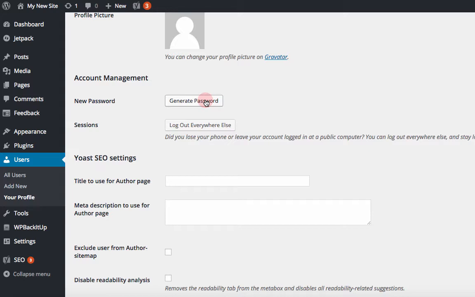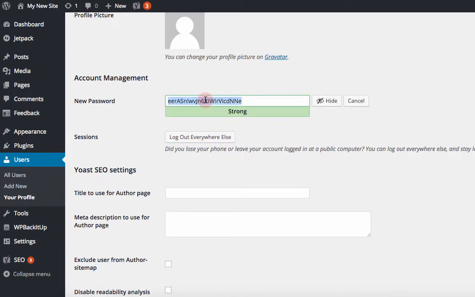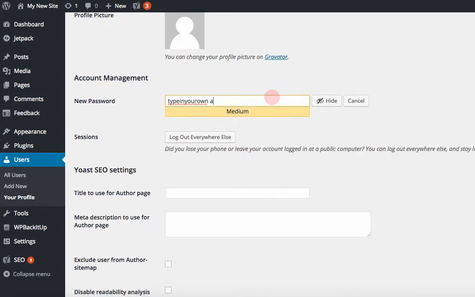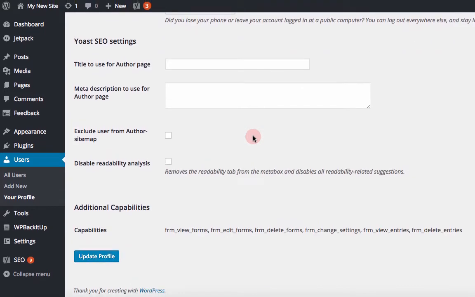Okay, you can also create a new password. WordPress now, since version 4.3, offers this password generator to give you a very strong password. You can use it or type in your own and make it very strong, and lots of numbers and some grammar. All right, and then there's even some information for Yoast on this page, but we will do that right now. We're just going to update our profile real quick. Okay.